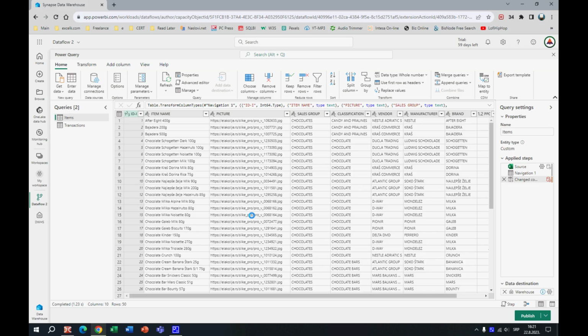Next, we could combine the queries and do other data transformations. For instance, we can delete unnecessary columns. Right now, I won't change anything, and I will complete the data transformation process. I will click on Publish.